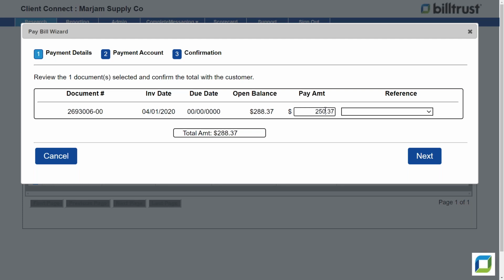So if the customer says, I'm just going to pay $250.37 on this, you can then enter a short pay reason, which isn't turned on yet, but you can let Bree and Michael know that if you want a list here, you can have a drop-down list of your preferred deduction codes, or you can make this a typable field where you can type in the box the reason for the short pay or overpay.